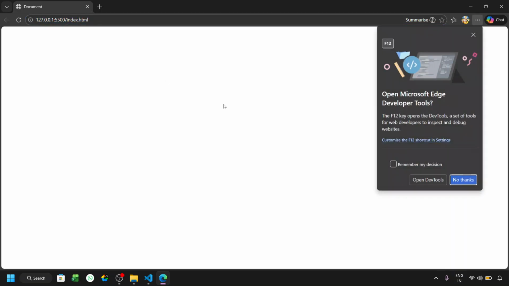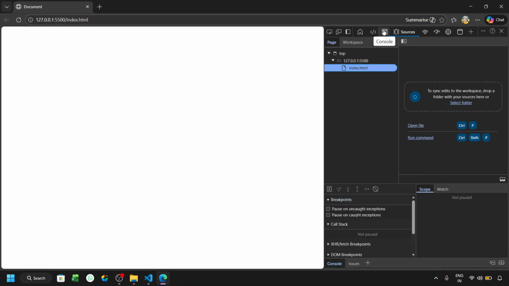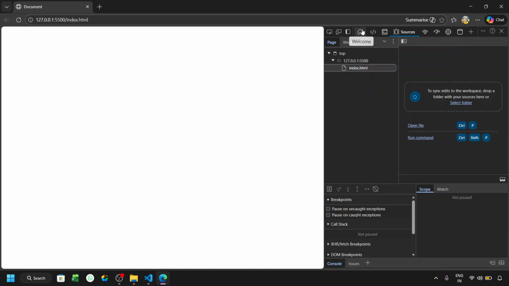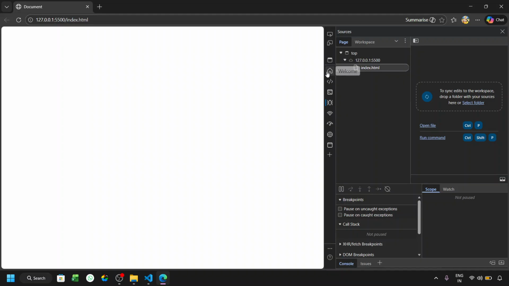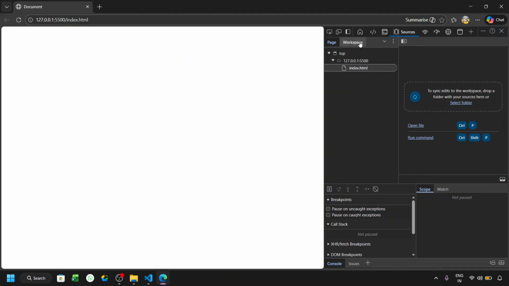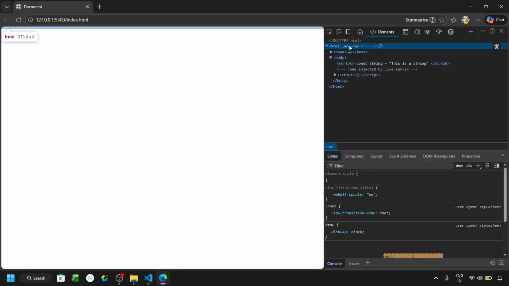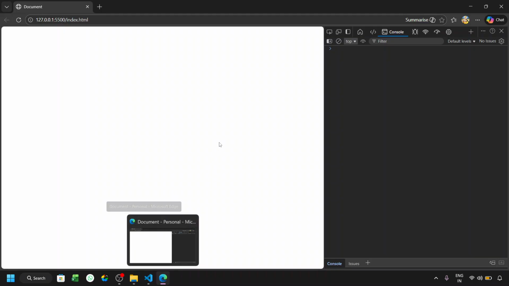And if I press F12, in here you can see the console. If I right click and click on inspect, you can see this is the console here. I have changed my browser to Microsoft Edge.